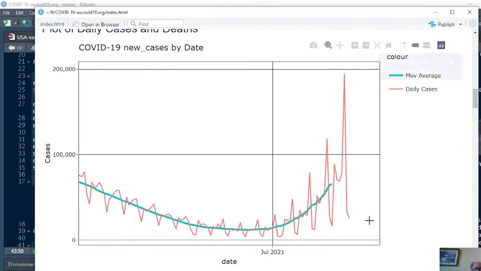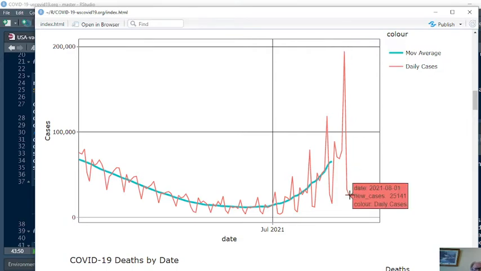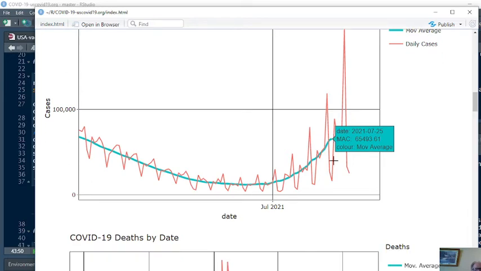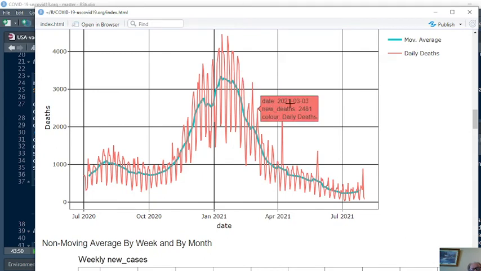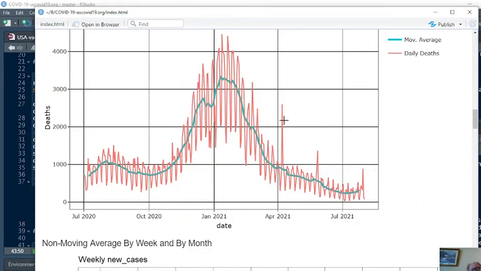Again, we do see these spikes here, like the spikes up here, 194,608 cases. Then all of a sudden it drops back down the next day to 25,141 cases. So how many cases is it? On average for the 7-day period ending July 25th, we were averaging 65,493 cases per day. What's important, of course, is cases are continuing to remain fairly low.